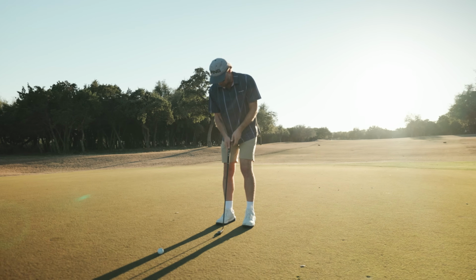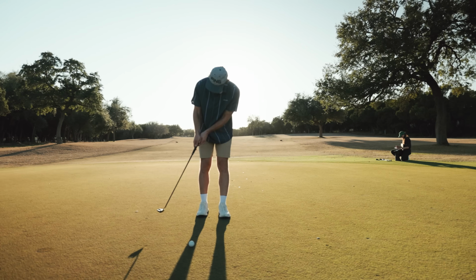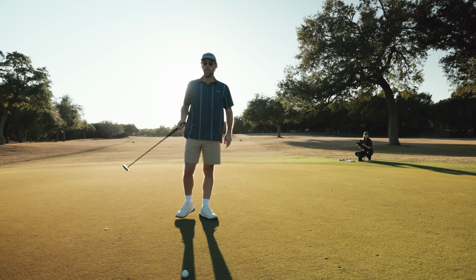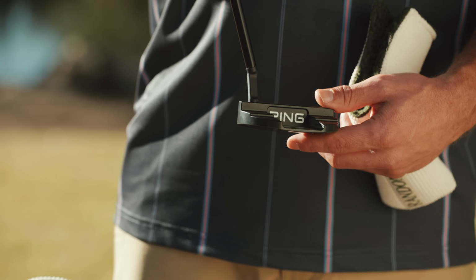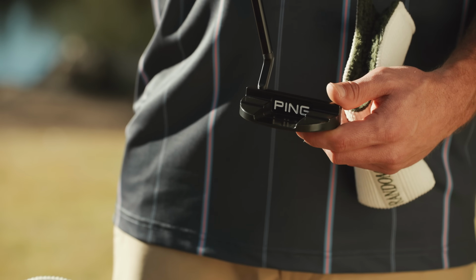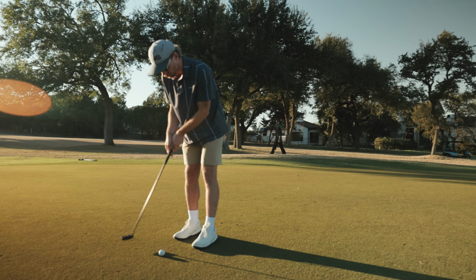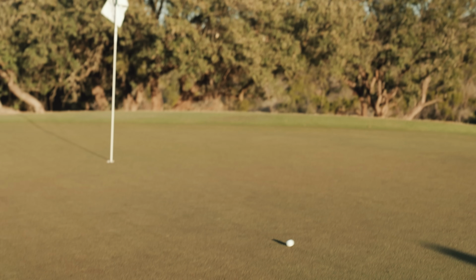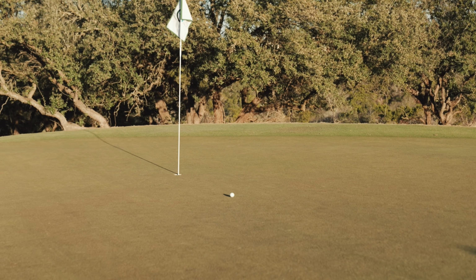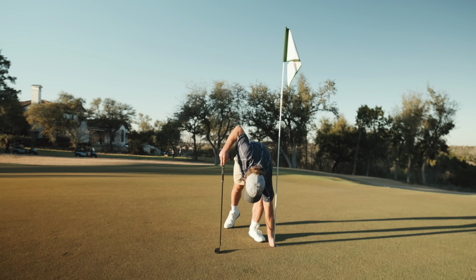So far, like, really love the way the putter feels. The weight is really nice. And it just feels like a natural open and close kind of sensation. Also just love the simplicity of the all black. Like I said, early takes are, been getting the speed down. I mean, this is probably going in. Not a bad putt, actually, from 40 feet. But that's a par. Ooh.